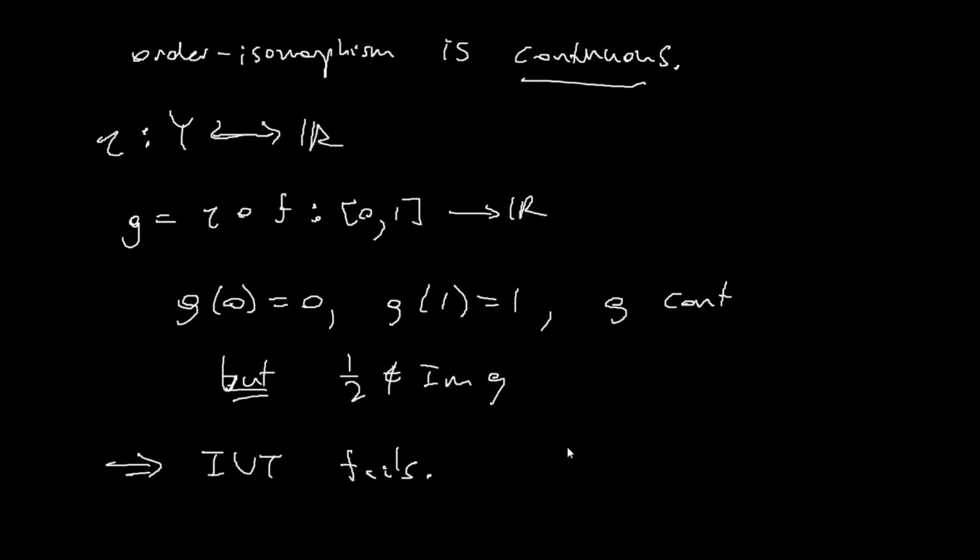And because the intermediate value theorem is derivable from the properties of real numbers, from the axioms of real numbers, it follows that we have a contradiction. And from this contradiction, we conclude that our supposition that the set of real numbers is countably infinite has to be false, and therefore the set of real numbers is uncountably infinite.